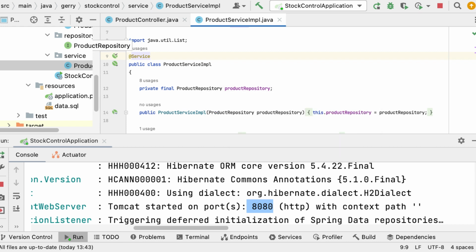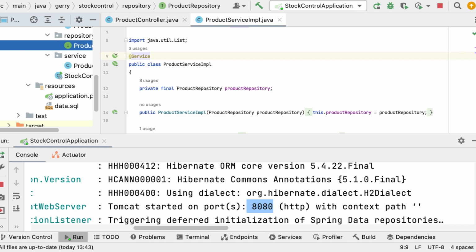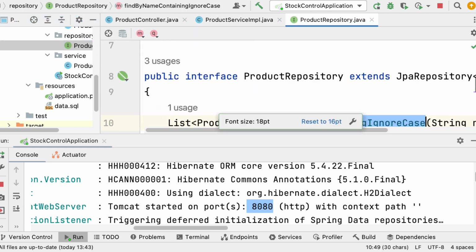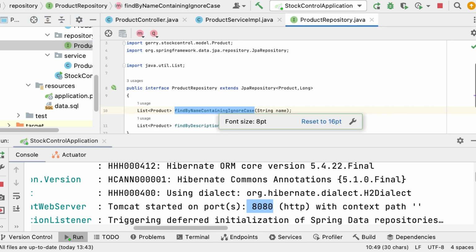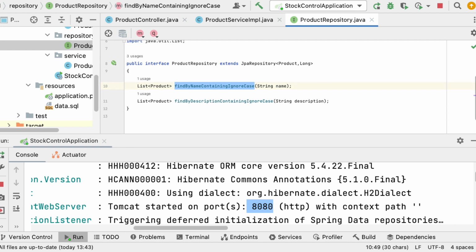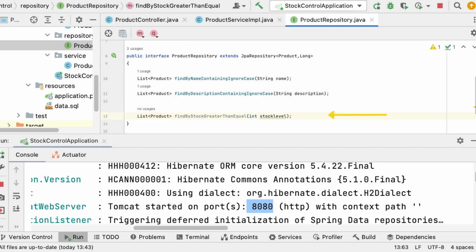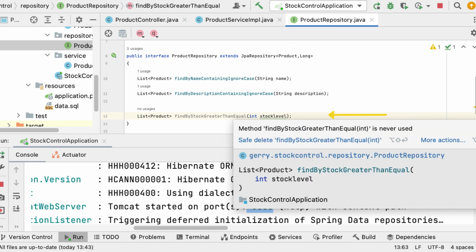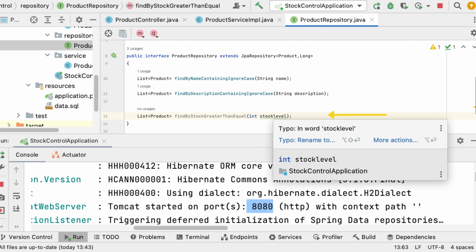So if we look at the product repository code, we can see that we have find by name, find by description, and now we need to add in find by stock greater than equal, and then we pass in the stock level.